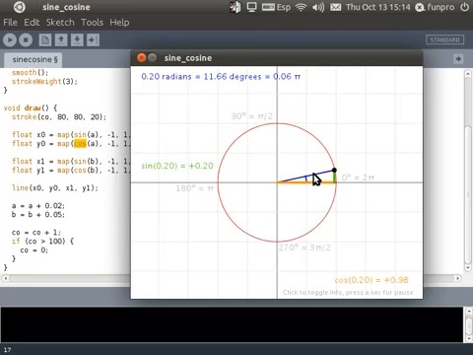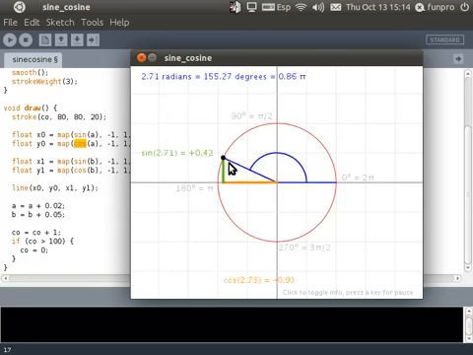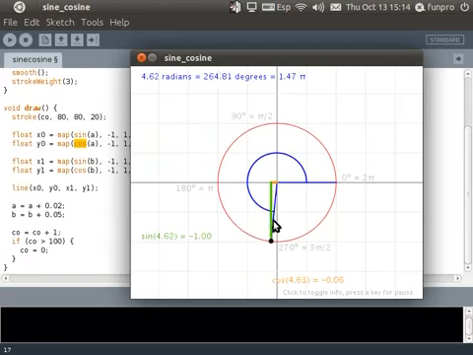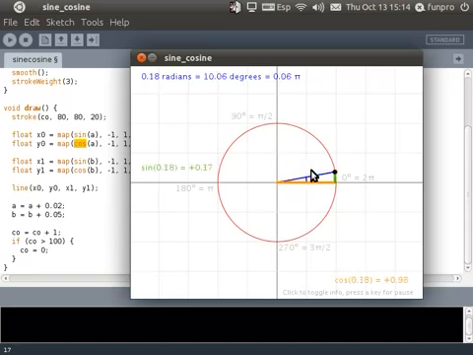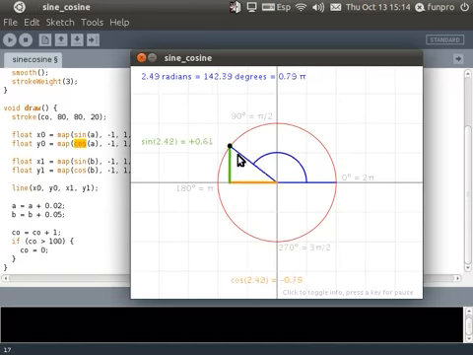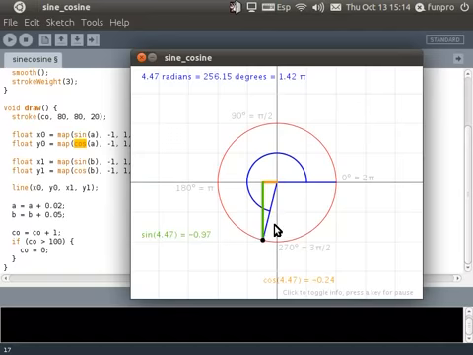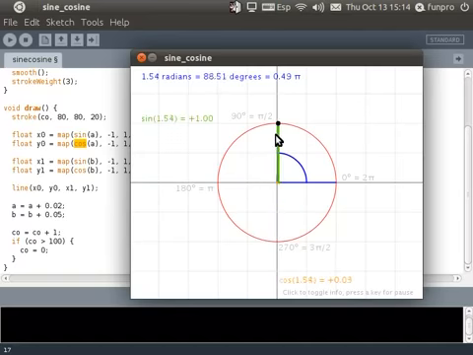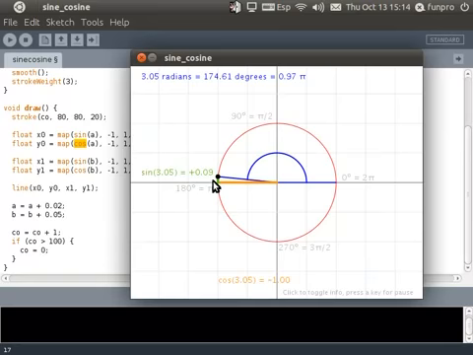So you can see what happens to each of sine and cosine as this point rotates. Let's concentrate on the sine, the green line. You can see as I rotate, it's increasing. Now it decreases again and gets near 0. Now it's getting down, it's increasing again. Now it's -1 because it's on the bottom side. And now it approaches 0 again and increases to 1. That's why we're getting numbers between 1 and -1. So when you're up here, you get 1, 0, -1, 0.